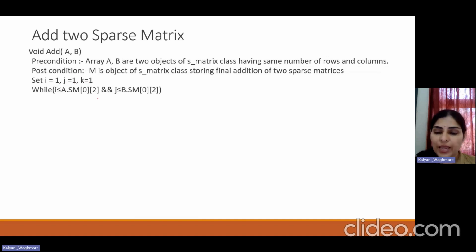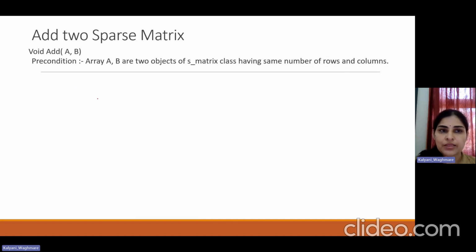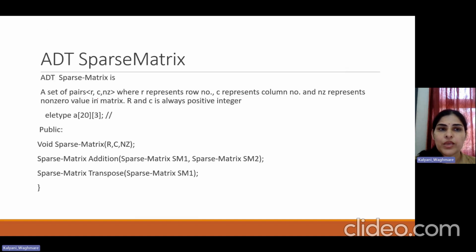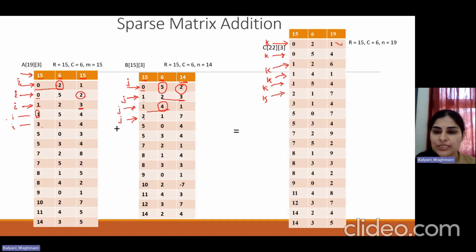So now I have to repeat. Here we have seen that one by one entry we are reading from both the matrices. This we are continuing till any one of the sparse matrices is completed. I have to continue that.